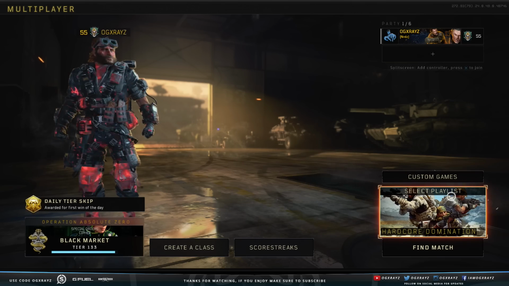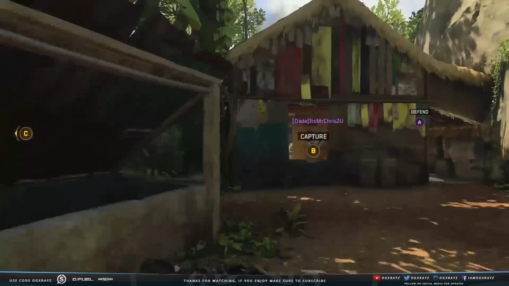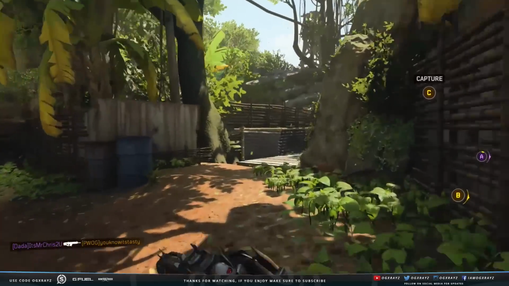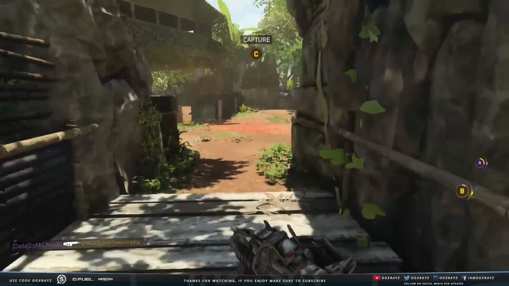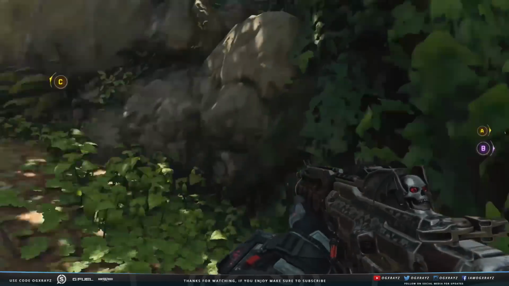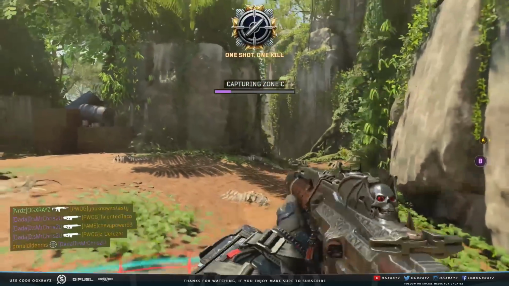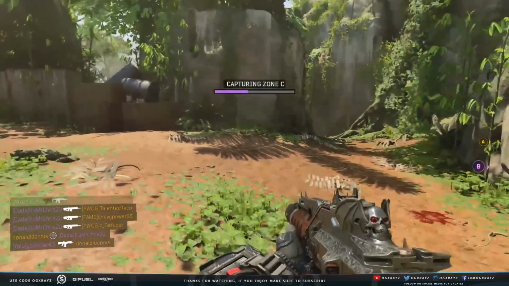So let's go ahead and check out this weapon and see what it looks like in game. All right, so if we play this right, we'll actually get two tier progresses in one game. So hopefully that's what happens here. Teammates are grabbing B. We've got B. They're trying to grab A. So we're going to try and grab this guy here. So just got to get 5 kills to unlock its first stage.